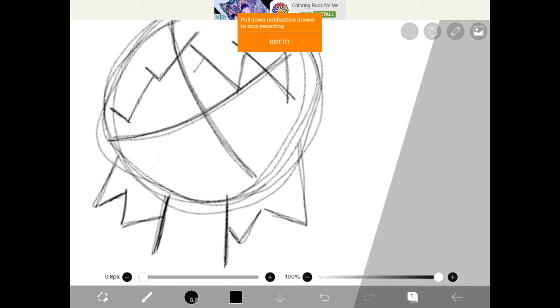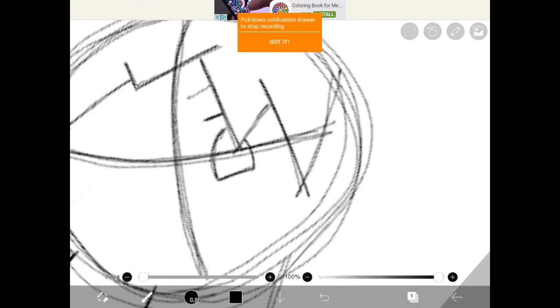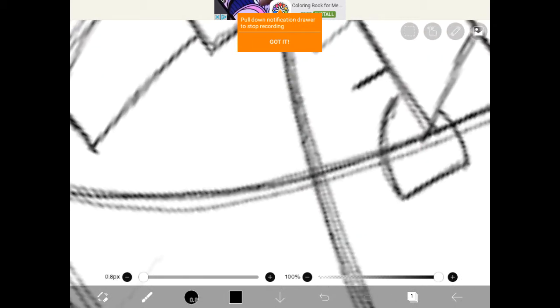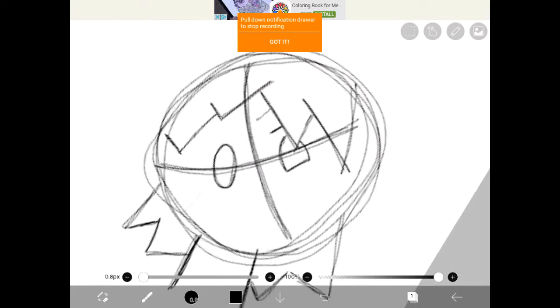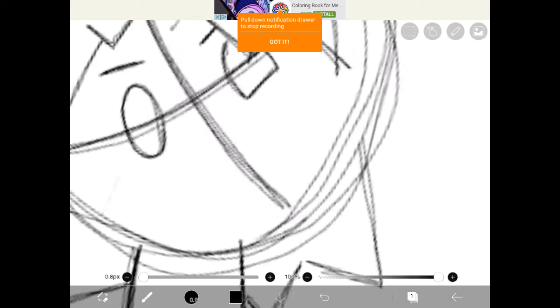Okay, and then I'm going to add the eyes. I'm going to add the first eye. Then I'm going to add the eyebrow. Then I'm going to add the second eye. I'm going to add the second eyebrow.